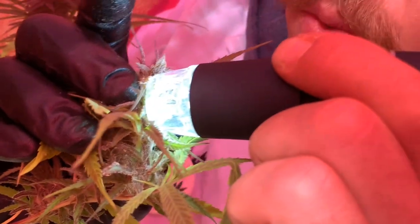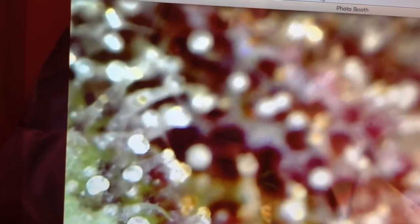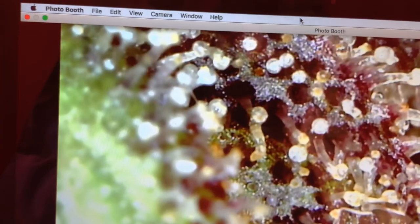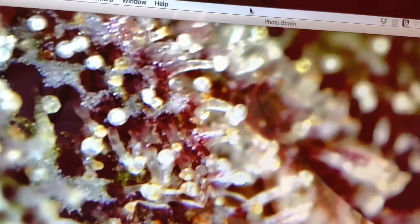I'm going to come in here and show you the type of zoom that Casey is using — we've got the thousand-times zoom, and that is producing that picture. You can see in those clearer trichomes how it looks like a really teeny tiny microscopic glass mushroom. From the stem is where the terpenoids first begin, and then they work their way up into the cap of that trichome, which is where all the chemistry happens. Those terpenoids either turn into terpenes or the different cannabinoids. You can see the yellowy ones — that's the degrading THCA into CBNA.